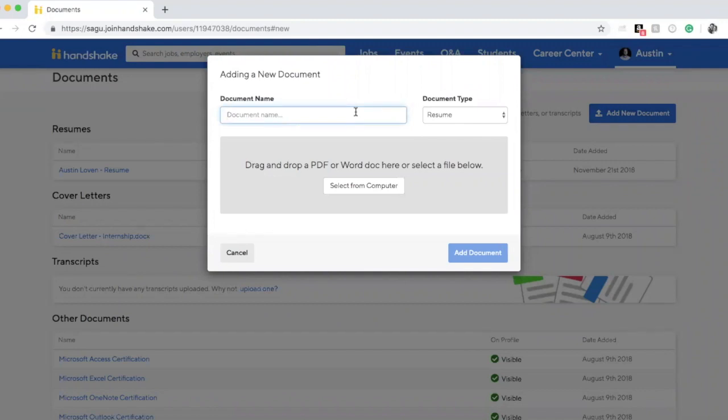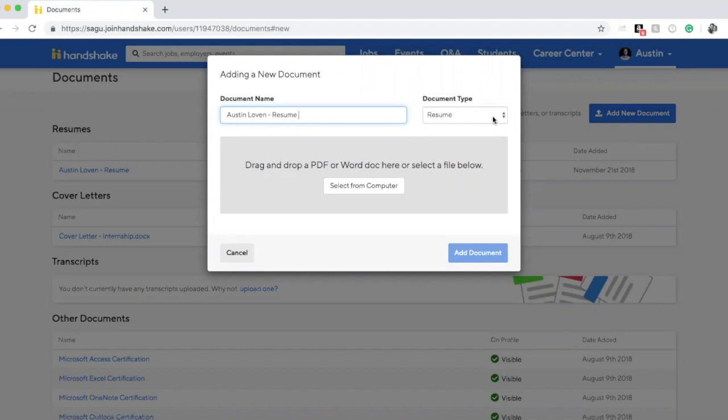So let's say I wanted to upload a new resume. Make sure that your writing is professional and capitalized. You don't want to just have your name or resume. Make sure that you state your first and last name, as well as what the document is.